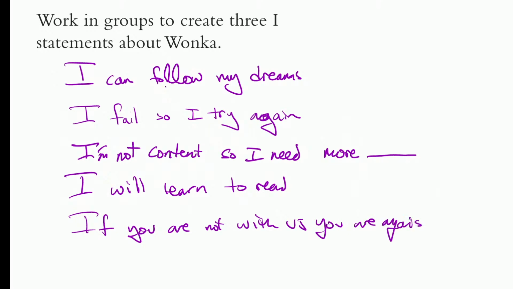Against us. Against us. So that's not really an I statement, but it is sort of a lesson that they have their little group, and then their group extends out to other people who like them, but then there are the people that they're enemies with, like the police chief.